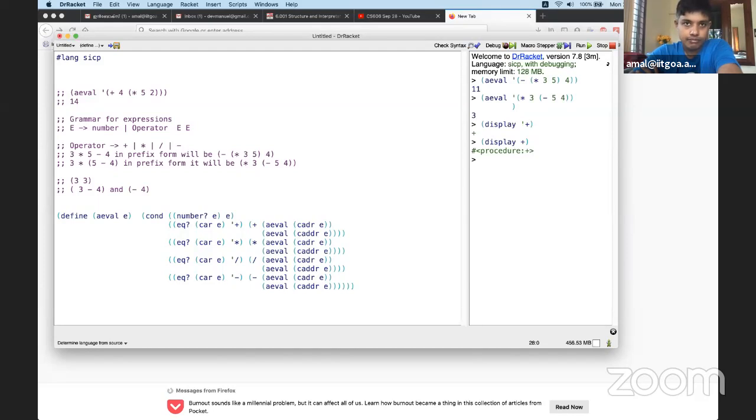Something which you have seen in data structures or algorithms, or something where we can represent something as a linked list, and we can go through it and evaluate it, or process it or convert it and things like that.